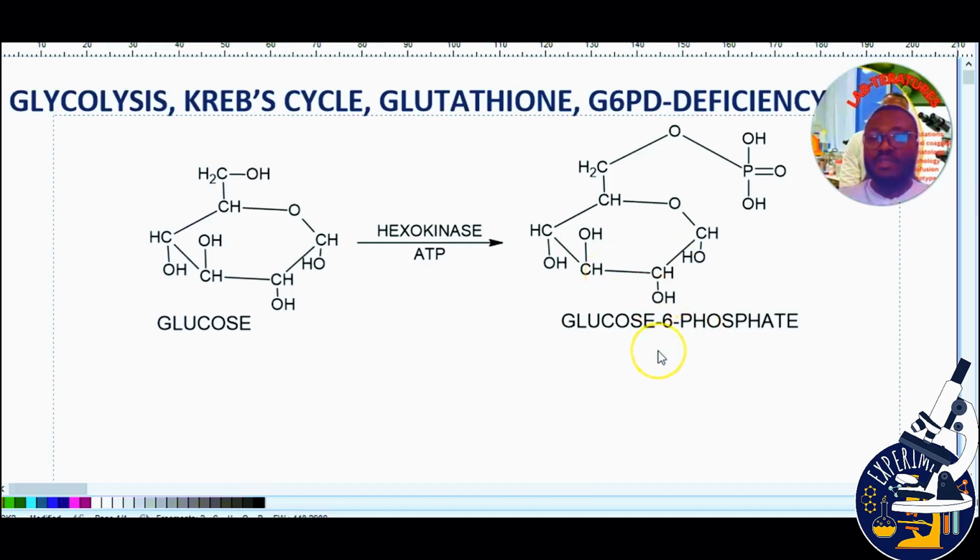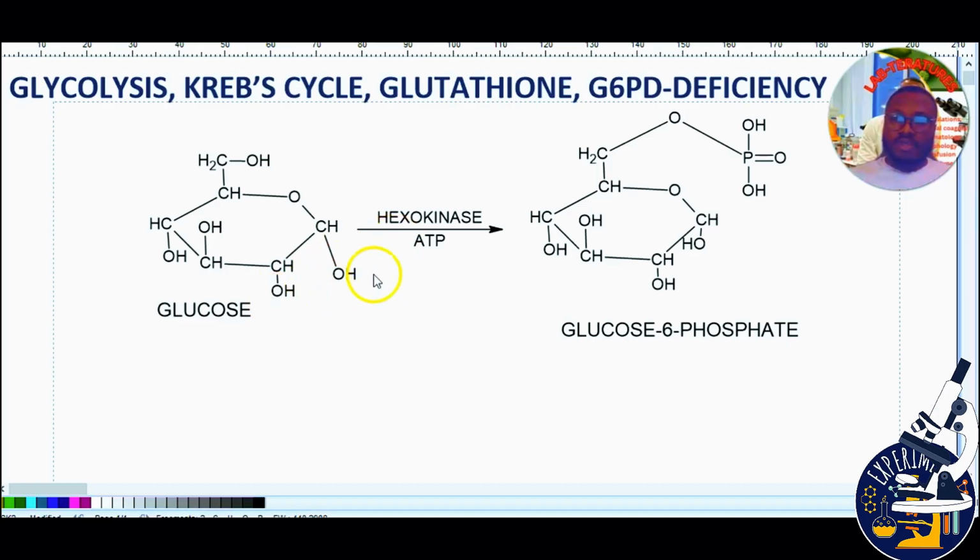Okay, so now that we've obtained glucose 6-phosphate, this is the structure. So the next thing is that we want to add more phosphate onto the structure. But remember, going back here, we had a hydroxymethyl side chain on which we were able to add the phosphate group to the hydroxyl group. We can find the same structure on the opposite side of the oxygen. This is the oxygen, the left side on here. This is the oxygen, the right side on here. This is the CH on here, and it's also attached to a hydroxyl group, don't forget it.